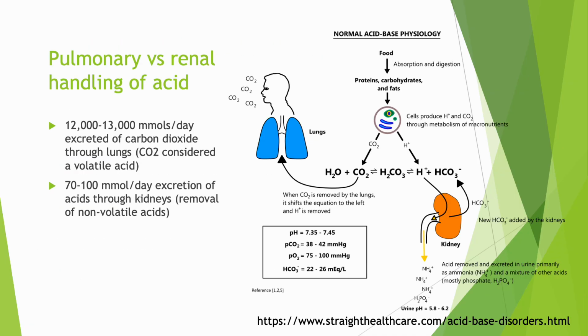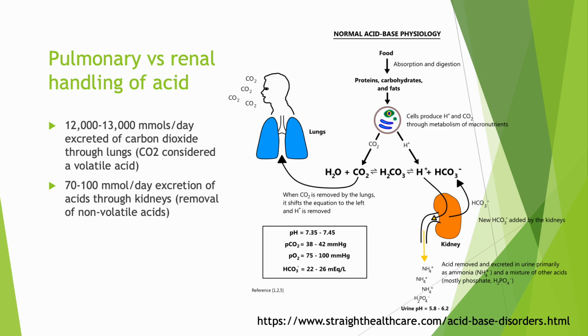As a nephrologist, I like to think that kidneys are the most important organ, but I have to hand it to our pulmonary colleagues on this one. The lungs have a much higher capacity of handling acid compared to the kidneys and can affect pH values much faster compared to anything that the kidneys do. We will talk more about how bicarbonate and carbon dioxide levels affect pH in the next block.